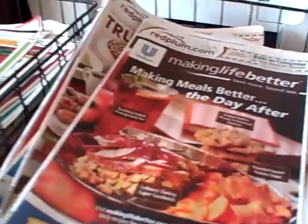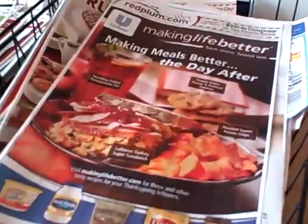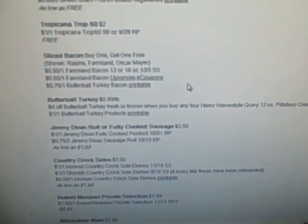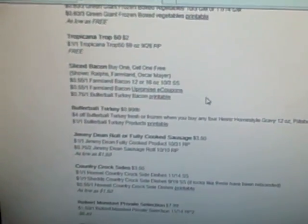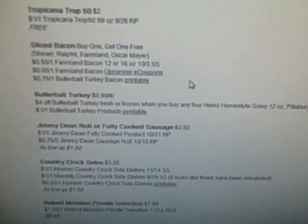So as I've talked about in our Couponing for Beginners series, you definitely want to save all of your coupon inserts that you receive in your Sunday newspaper. Keep them in any type of file that you want, whether it be a file folder. In my case, I have these metal bins. You're going to want to put the date on each one so that when you go to Mom's Fun Money and you read all the different great coupon matchups for the sales that week, you can easily pull out your booklet, okay? So that's my next step: I go through the list and find coupons that I'm either going to print off the internet or clip out of my coupons, and match them up as best as I can to get the most savings, okay?